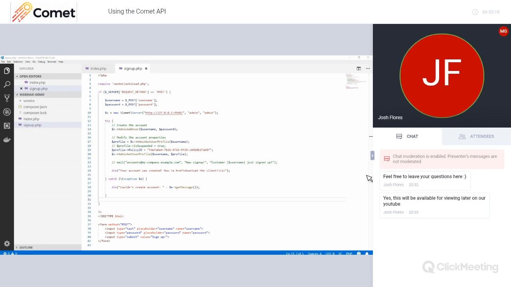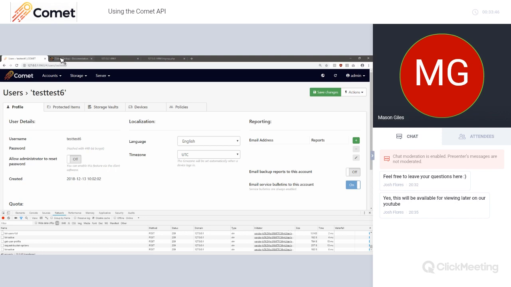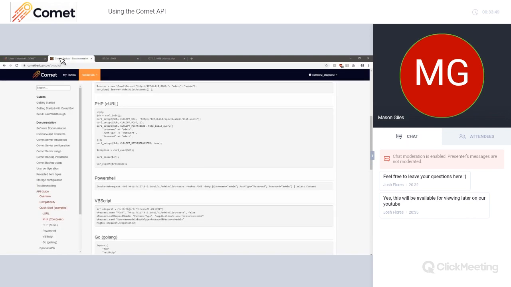Cool. That was great. Thanks, Jason. So just to recap, what are the resources that are available? We've got documentation, we've got the Comet Git as well, and they can come back to you on tickets. Yeah, of course. So we're really happy to support people using the API. Anything you build with the API, it's great for everyone, us and you. And so yeah, we're happy to help out in the tickets, technical support, even for other programming languages. And of course, you've got all the resources on our website, the sample code and the complete reference.